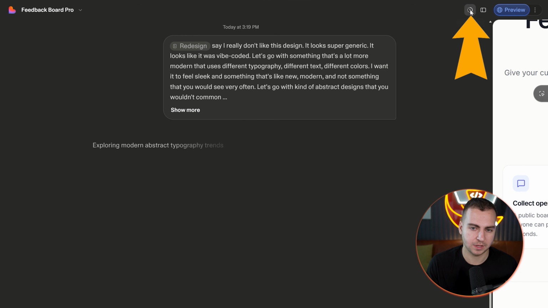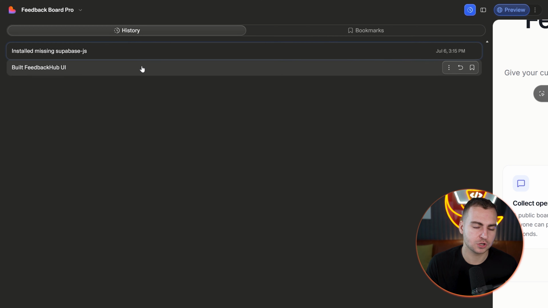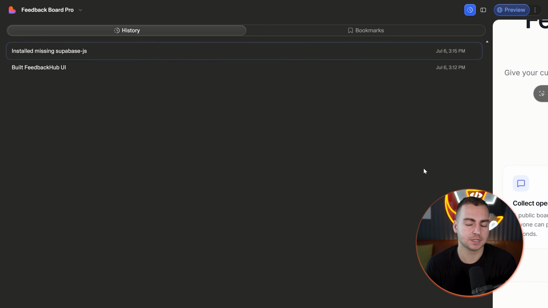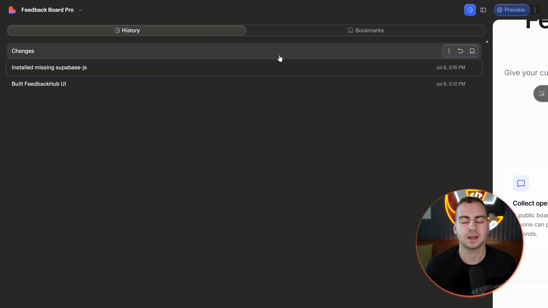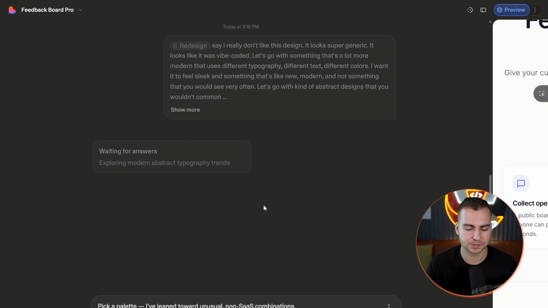So you'll notice there's this little history button here. Now this button is going to show you all of the different things that you've done, and it will allow you to actually revert back to it in case you made a mistake. So let's say that prompt I gave gives me a really bad result. Well, I can just go back to this first version and I can see exactly what it looks like and revert back. Okay, so that's history, and that's super useful.